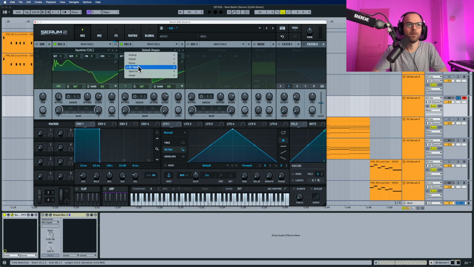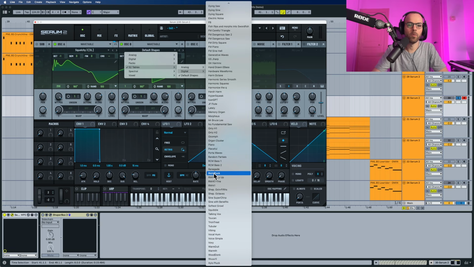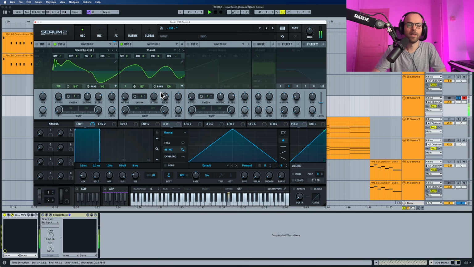We're going to also select here a Serum 2 table digital, and this is going to be a whirly wavetable, but octaves 2 down, wavetable position a bit up, just changing a little bit of the sound and also a bit of level down.